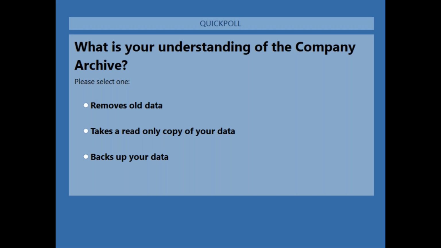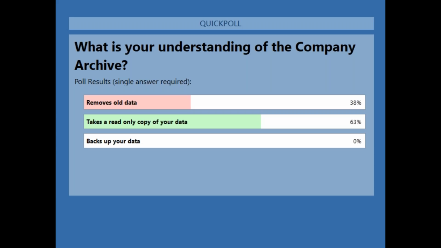Okay, so we've got all the votes in now. So we'll close that poll down. Don't worry if you haven't voted. Okay, so 38% of you think it removes all data. 63% of you think it takes a read-only copy of your data. And no one voted for backing up your data. So the correct answer is the second one. It takes a read-only copy of your data. But like I say, we're going to go into more detail around that in this session. Okay, so I'll close that down.